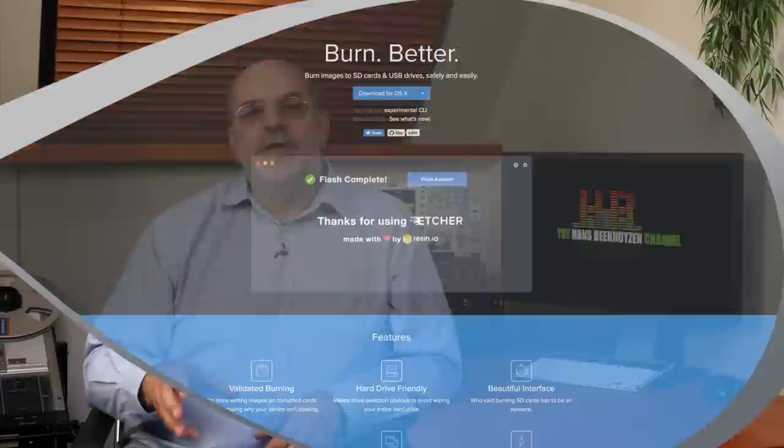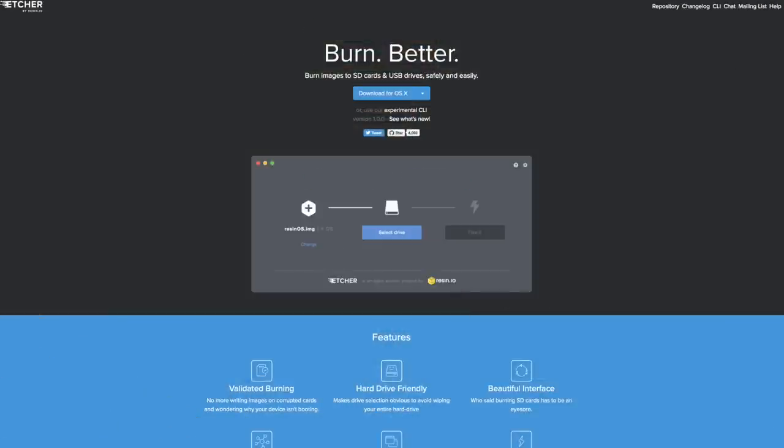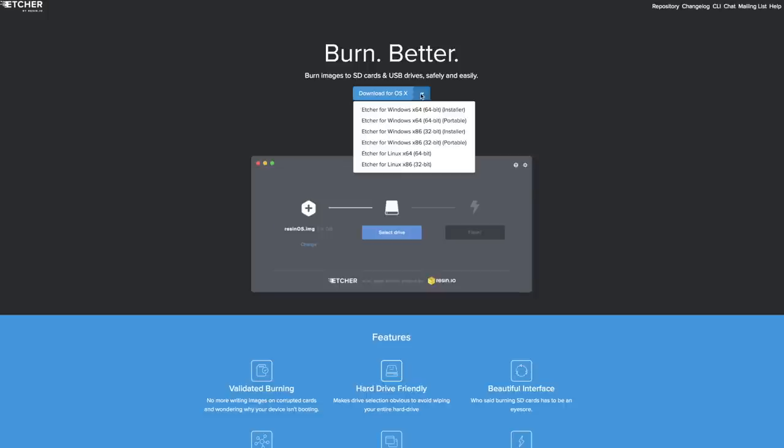The NUC is now ready to have ROC installed, but switch it off for now, for we first have to download ROC and put it on a USB thumb drive. Click on the download ROC link in the notes. If the download file has the .gz extension, you have to unpack it first using, for instance, WinZip on a Windows computer, or for instance the Unarchiver on the Mac. That will result in an image file. Now download Etcher by clicking the link in the notes, selecting the operating system you use and install the program. Then start it up, selecting the downloaded image file as the image, select the USB thumb drive as the drive and click on flash.